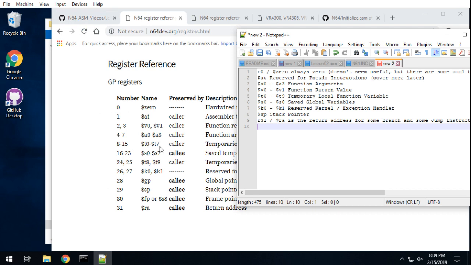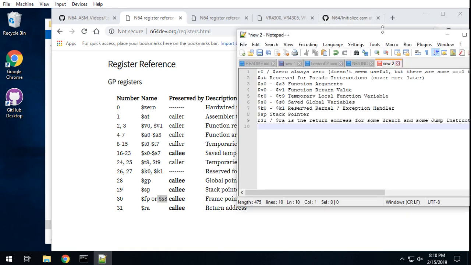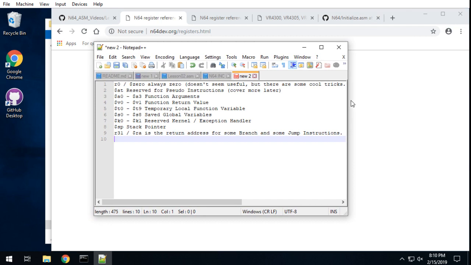The part that I don't care for is things like T0 to T7 and then T8 to T9. They are technically in a different sequence, but really, as long as you always refer to it as the T series, it'll always be T. The same thing applies to the S0 through S7, and this one will be using it as S8 later on. So again, we don't care what these numbers are as long as we always refer to it by these names, and that's what we'll be doing in this series. So this is my descriptions here.